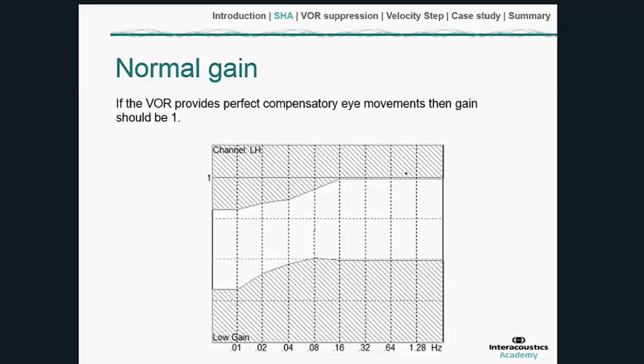But for now, just bear in mind that we have this normal range, and what we expect to see if we were to follow that screening protocol would be the gains falling somewhere within the normal range for the medium, the high, and the low frequency oscillations, and similarly if you were to do the intermediate octave frequencies as well, then that's where we'd expect our gain values to be. So eye speed divided by head speed.